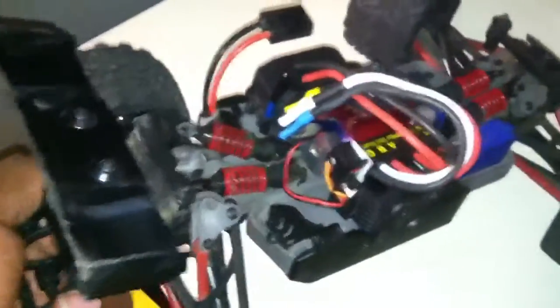I haven't even had this thing 2 weeks. I got my wheelie bar installed on here, running good. I have my Castle Creations Mamba Max Pro on here. Had to turn it this way to mount it onto the chassis. As you notice, it's leaning, it's on the side.